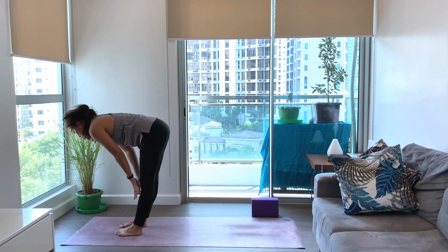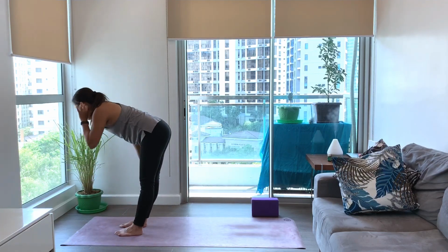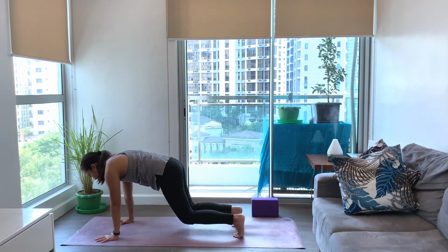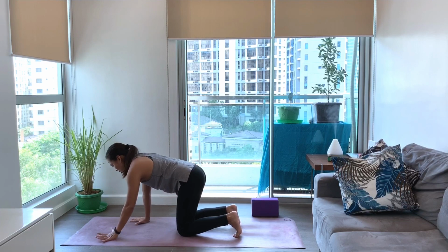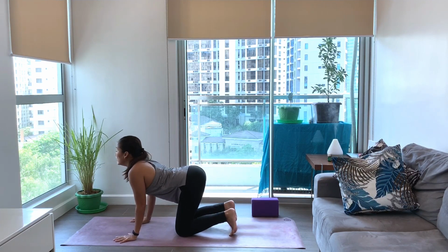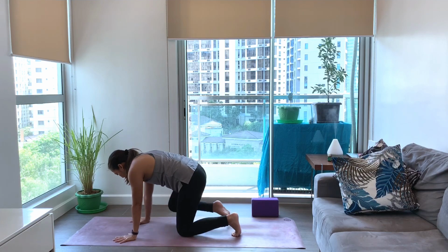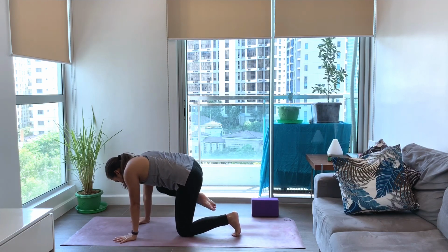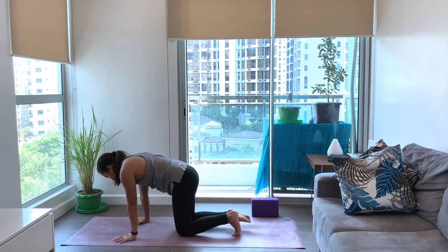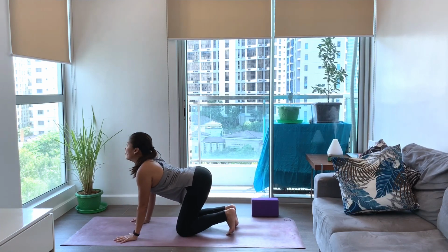Inhale, hands to your knees, chest up. Exhale, bring your hands down, step back to plank, knees down, tabletop position. Inhale, head up, chest up. Exhale, round your back, right knee to your right elbow, lift the right foot up. Squeeze your knee into the arm, right knee down. Inhale, head up, chest up.